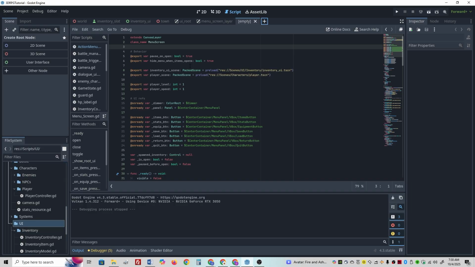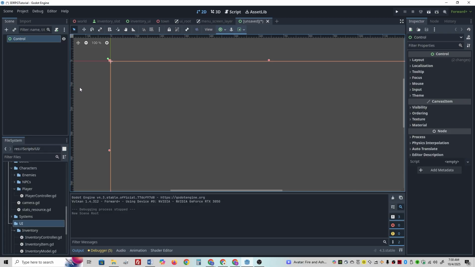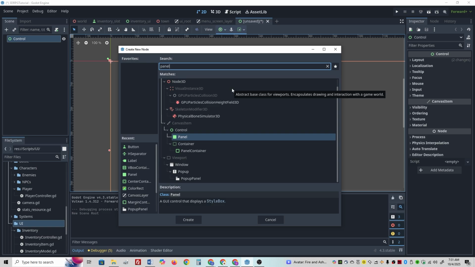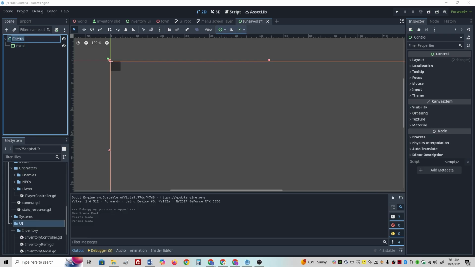We're going to create a new scene, like I said. This will be a new user interface, so we'll click that. That'll give us our control. Let's go into 2D mode so we can see what we're doing. Let's see, what do we want? A panel container. So I'm going to press Control A, and I'm going to search for panel container. This guy right there, I'm going to add that in. Let's change that name real quick, and we're going to call it panel. And for scripting's sake, we're going to call this root, the control.